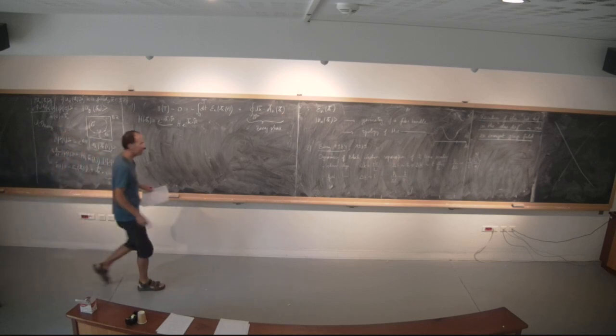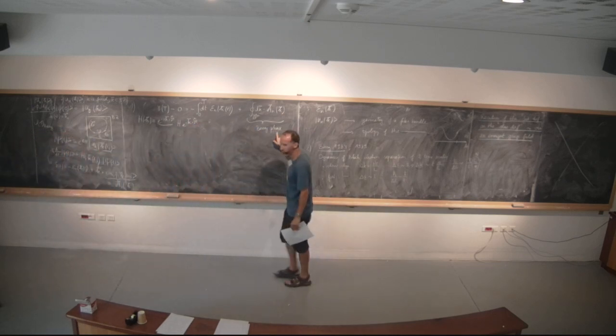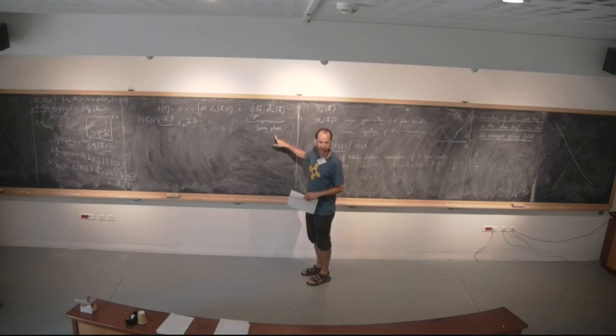Okay, so this goes under other names. It's also called the geometrical phase, or it's the anholonomy that I mentioned. So holonomy is the fact that you perform a cycle and you come back to exactly your initial state. This is a holonomy. And here it's called anholonomy because you come back not exactly on the same state, but you have a difference in phase.